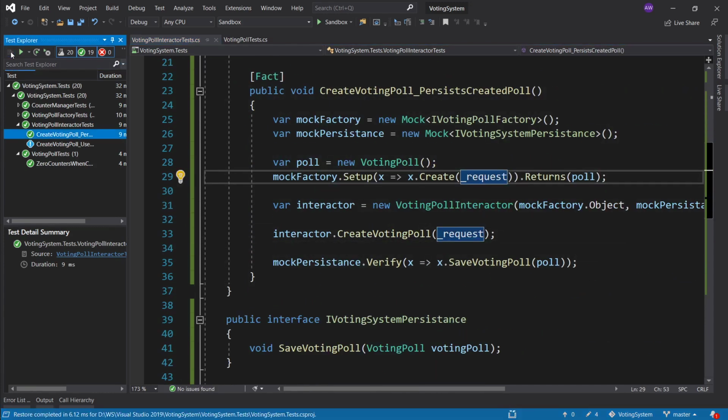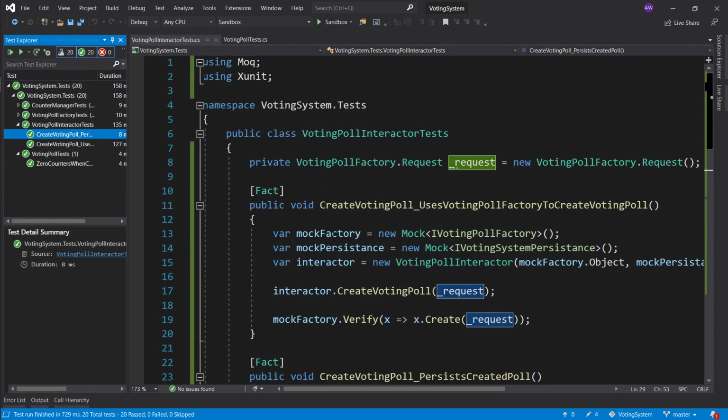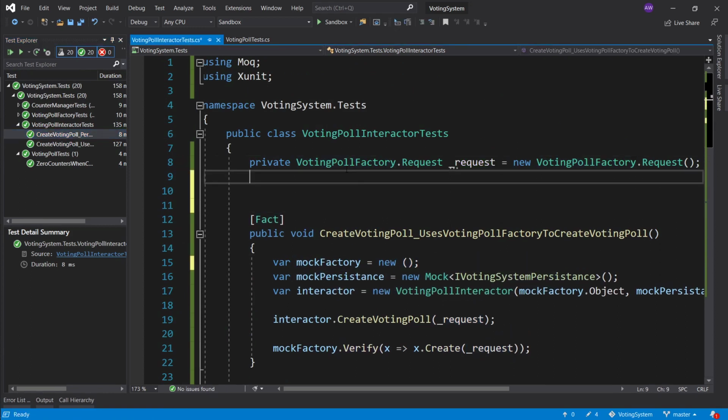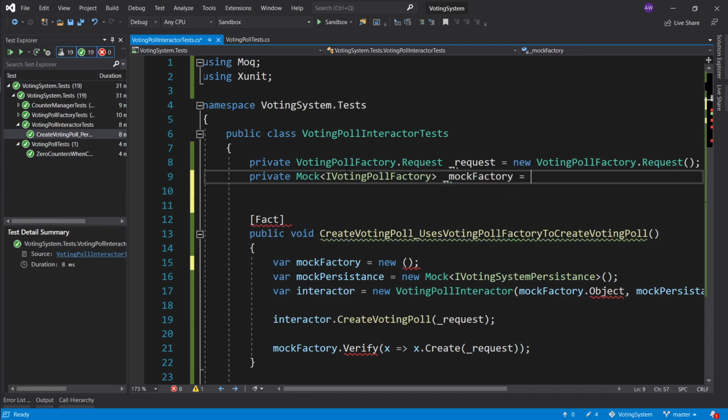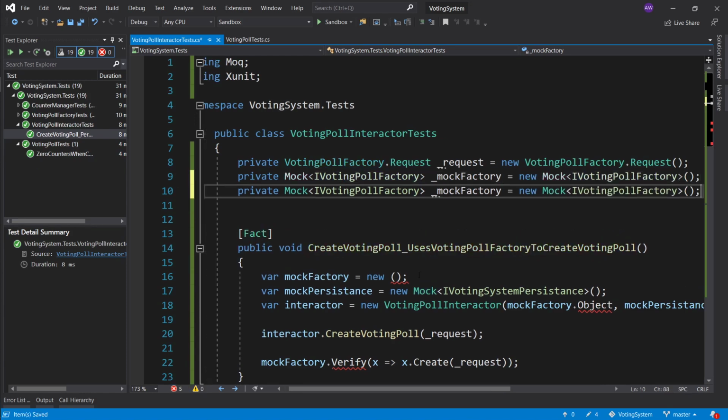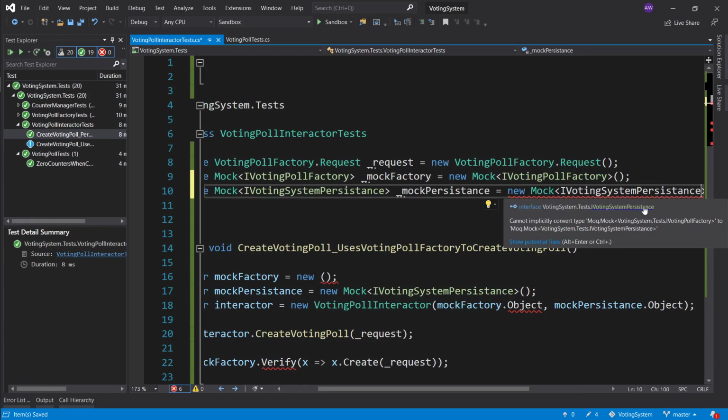Make sure tests run. Now let's take the mock factory. And now that we're a little bit more confident that this sort of refactoring doesn't break it, we can go for both of the mocks. Okay, factory equals new. There we go. Let's copy this, put the mock persistence here, and replace the type with voting system persistence.